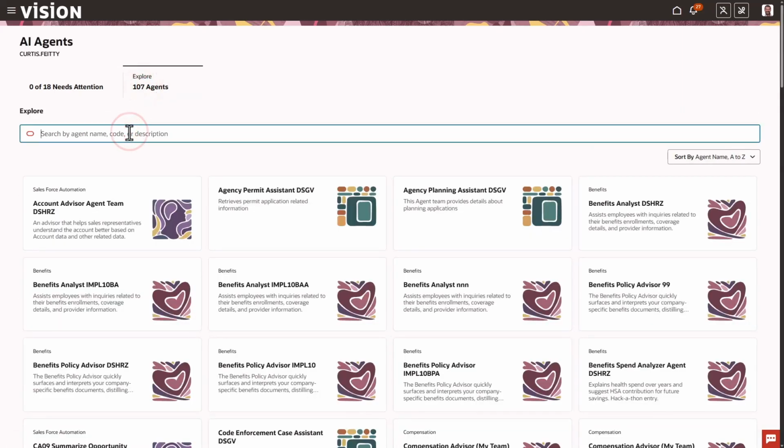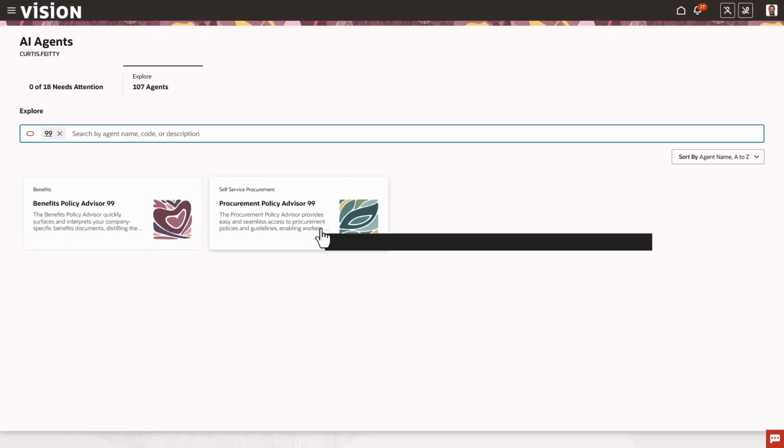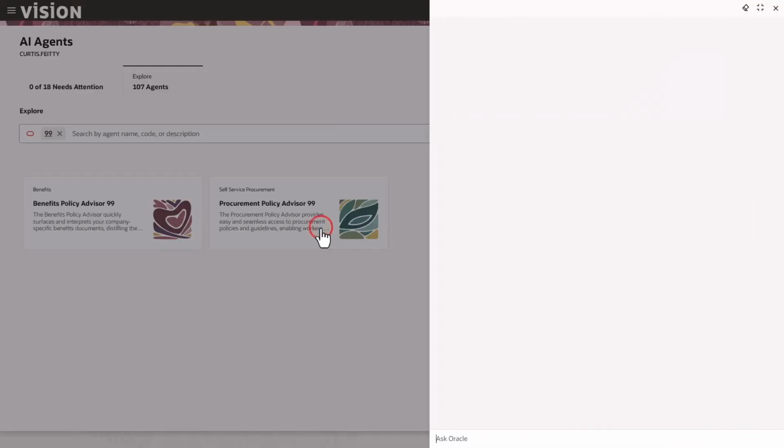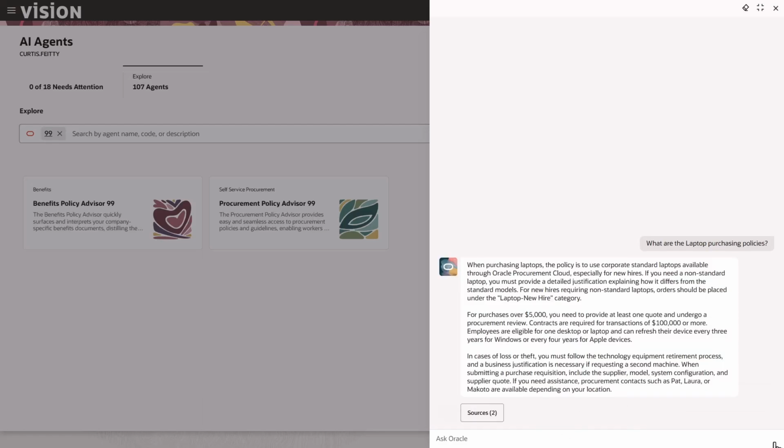And we can once again filter by the suffix. And we'll see our procurement policy advisor over here. So although this procurement policy advisor has not been deployed into some workflow, we are able to test it closer to an end user experience right here from the Me AI chat menu. Let's give it the same questions. As you can see, the distinct difference over here is that it does not print the debug messages. It gives us the white box containing the response right away. The yellow box with the debug messages are not there.